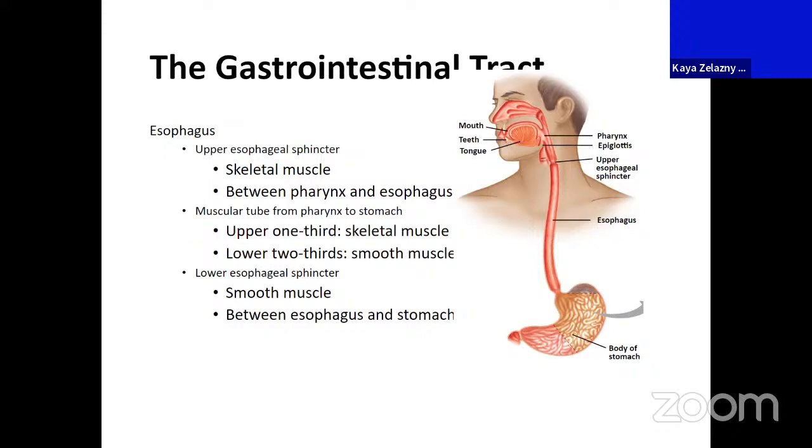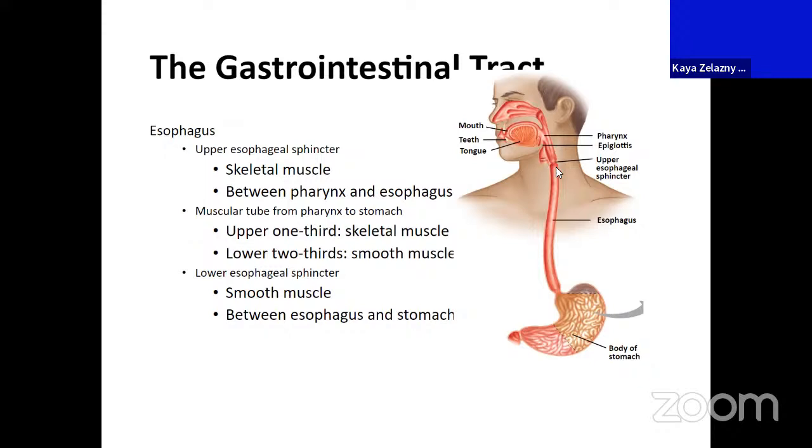Our other two types, smooth muscle and your heart, right? Those are not under your voluntary control. So we can control whether we open our upper esophageal sphincter, which means we can control swallowing, basically, right? We have other neck muscles that are associated, but this upper esophageal sphincter is really part of the gut tube itself.